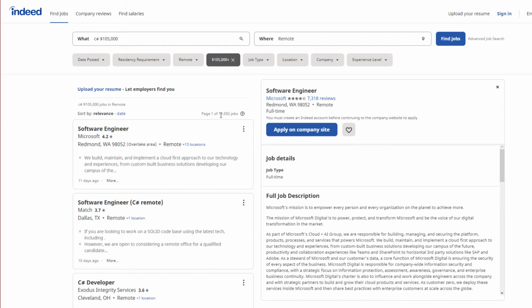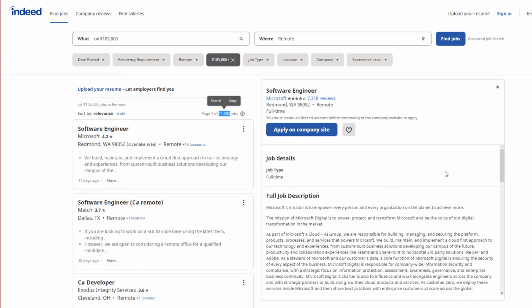And I included also remote positions, because obviously with the current situation in the world, more and more companies are open to remote job positions, which of course depends on whether you prefer it or prefer to be on site. You can always choose, but as you can see, there are like 11,000 job positions open.